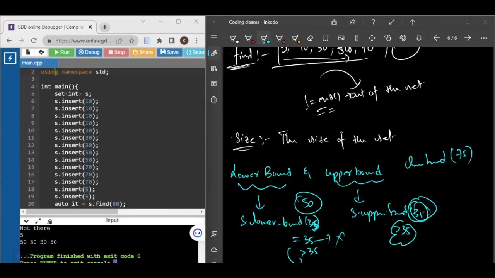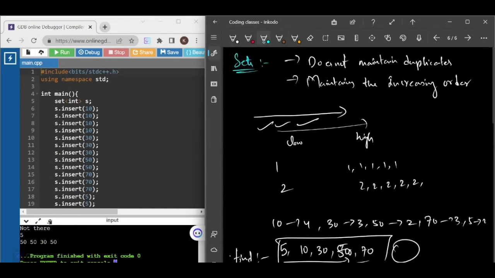So there's another version of this, the unordered set. The only difference between an unordered set and a set is that it does not maintain the increasing order. It will be in a random order. It does not maintain any increasing order, and it does not maintain duplicates. That is for sure. The set is known for not maintaining any duplicates, and in a normal set we have the increasing order maintained, and in an unordered set, as the name says, unordered, you don't find any order in the set. Okay, so I haven't mentioned all the STL related to it in the document. You can go through it, and we are only left with maps, and we'll see that right now.